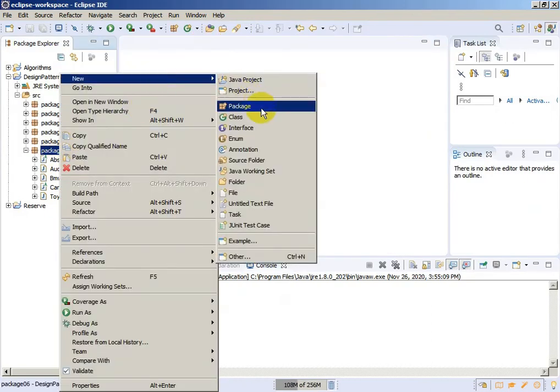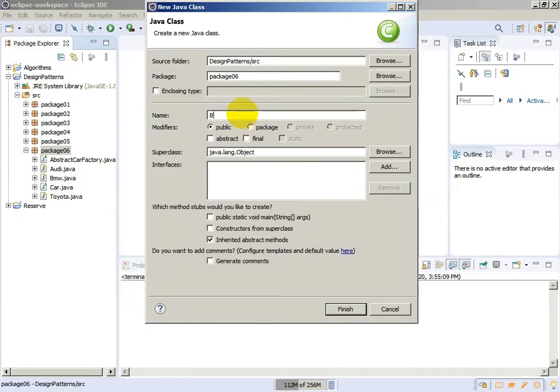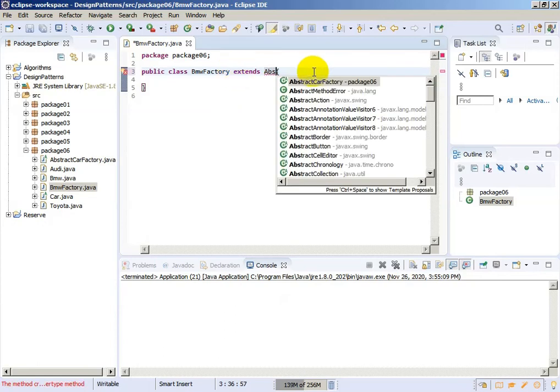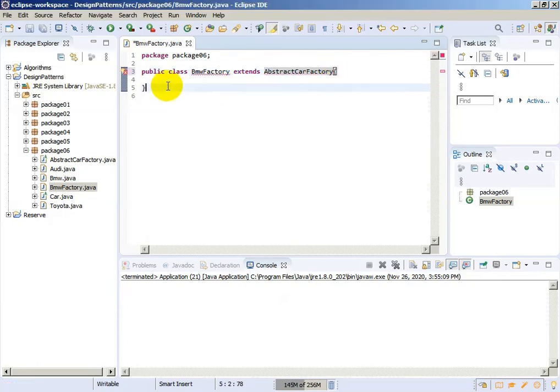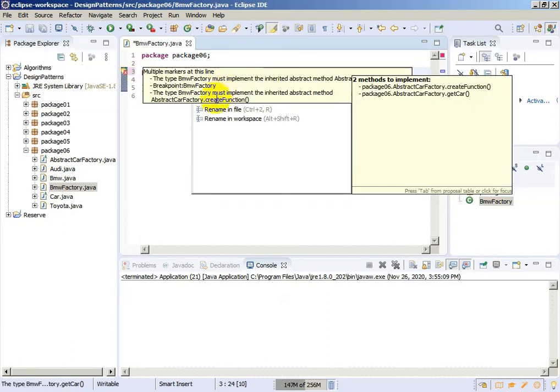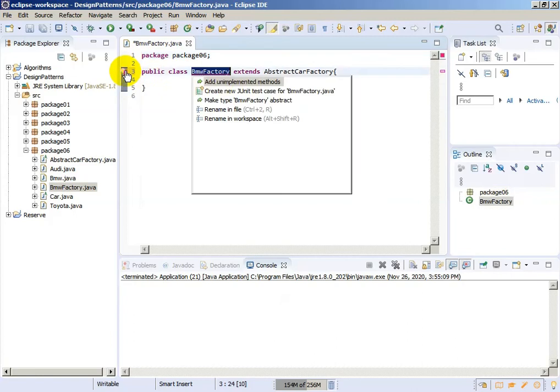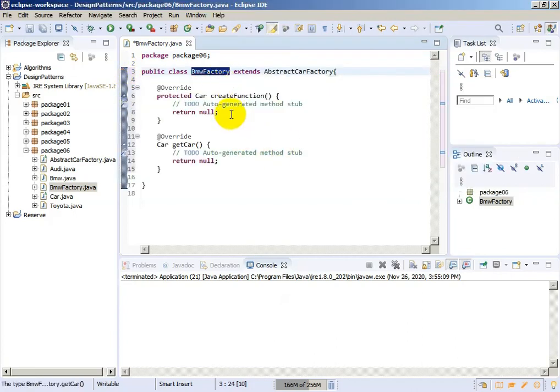Now I will create a class. The name of the class will be BMW Factory, and it will extend abstract car factory. And let's implement the functions. Okay, we have the create function, and it will return.